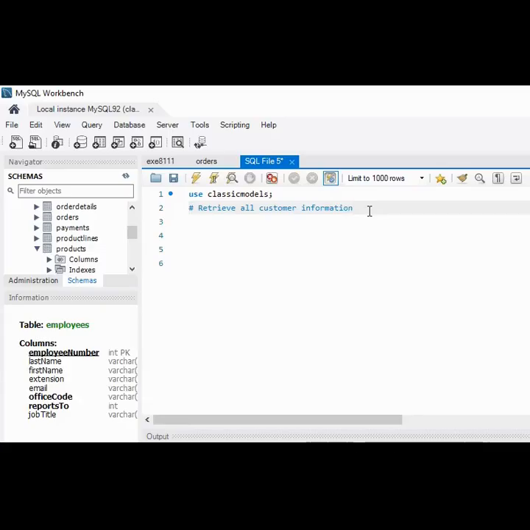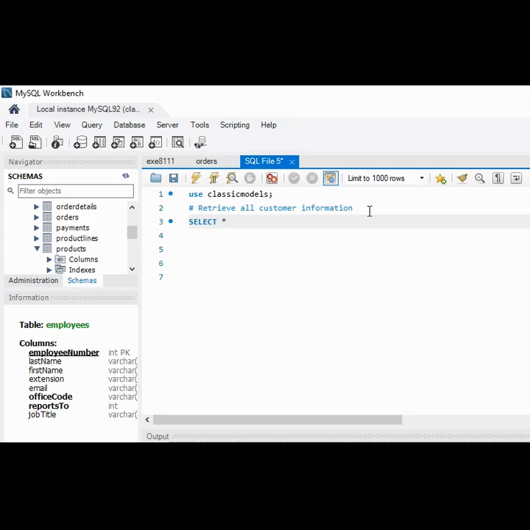Guys, I'm going to show you how to use the select command in SQL. This is an already existing database. I've already modeled a database, so I'm going to use it to show you how to use the select command in SQL. We have a question here: retrieve all customer information. The first thing to do is to type in SELECT. I like to use uppercase letters, but even if I use lowercase, it doesn't really matter. So select asterisk means all.